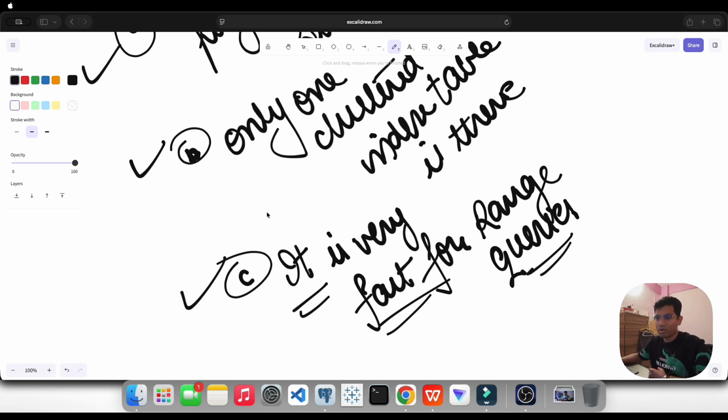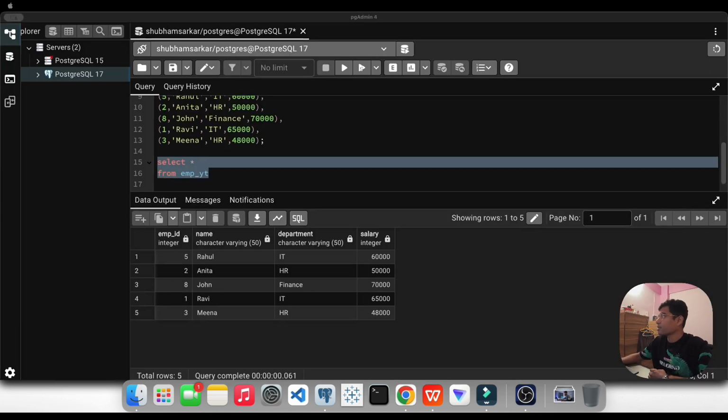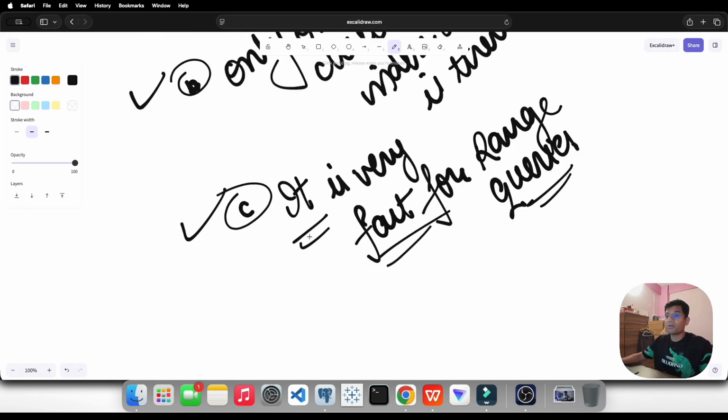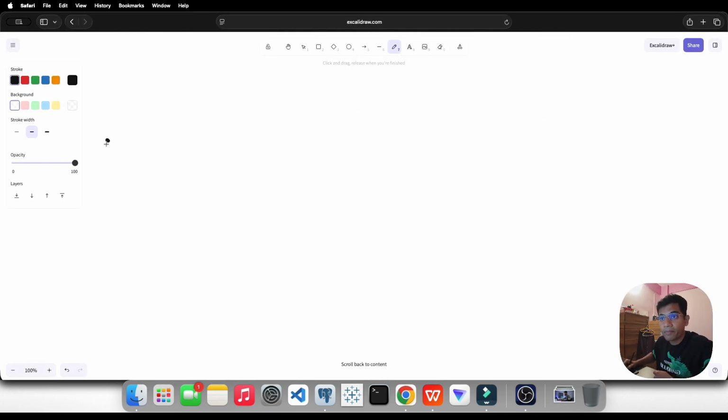And as an example, if you see in this SQL environment, we have some employee ID. So if we create clustered index on student ID, the table rows will be stored in order like 1, 2, 3, 4, 5 because the data itself is sorted. I will show you a practical part where I will be creating indexes, then I will make it clustered. Before that, let's go to the theoretical part of non-clustered index.